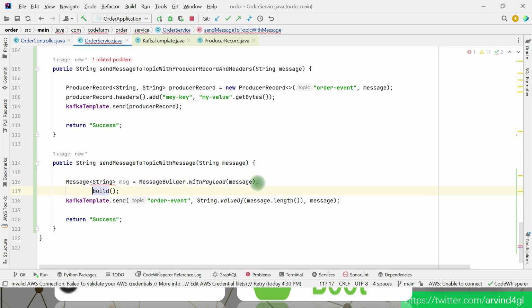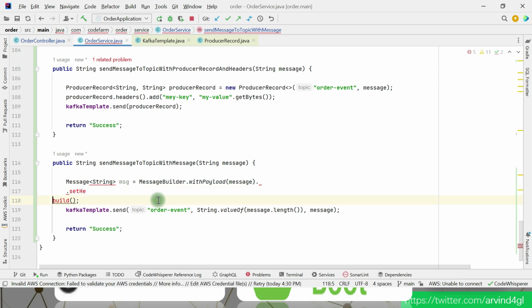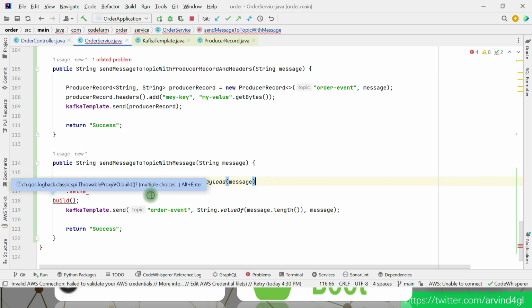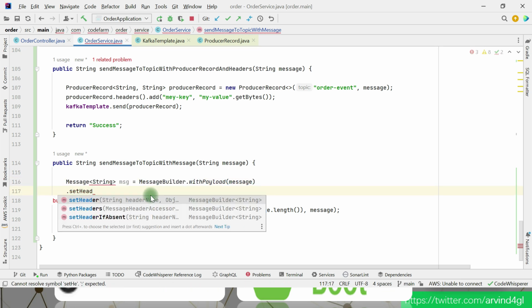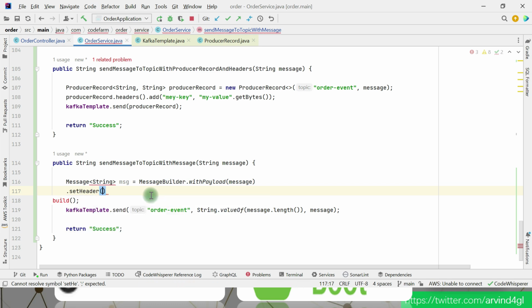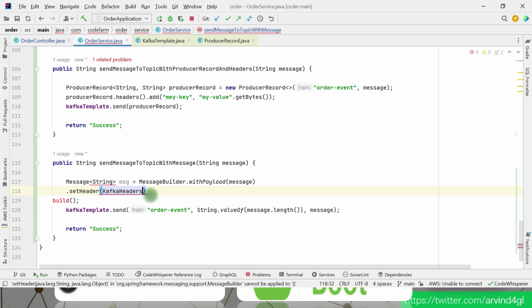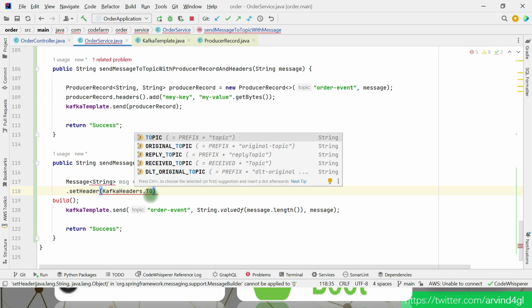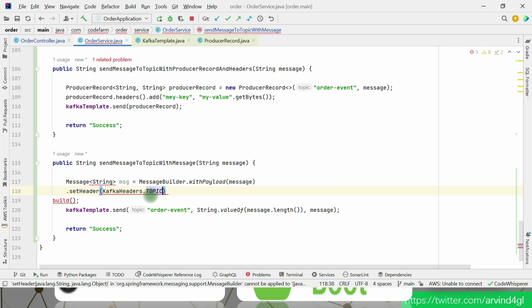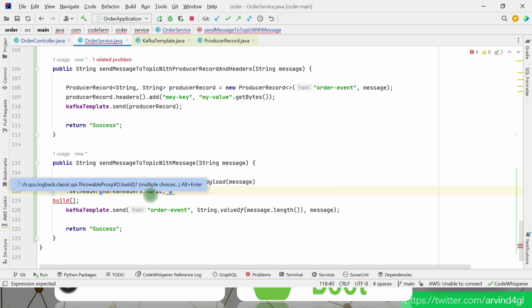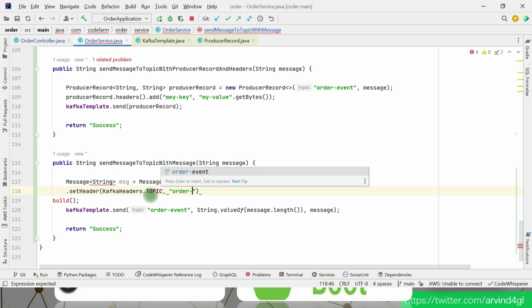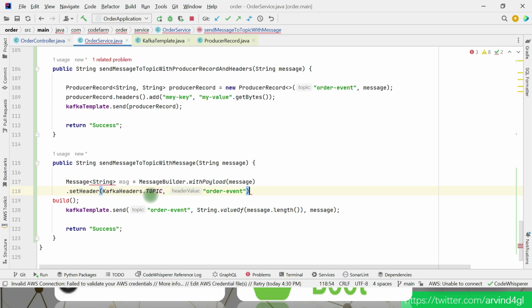In here dot setHeader, KafkaHeaders dot TOPIC, and our topic here is order event, right?